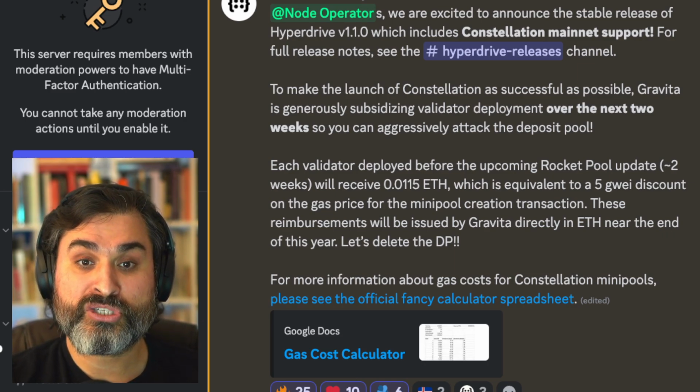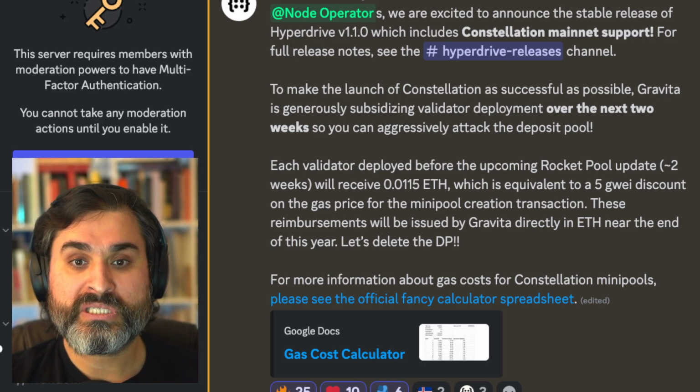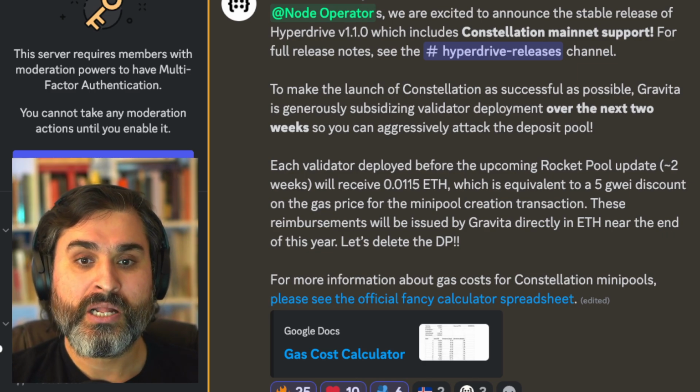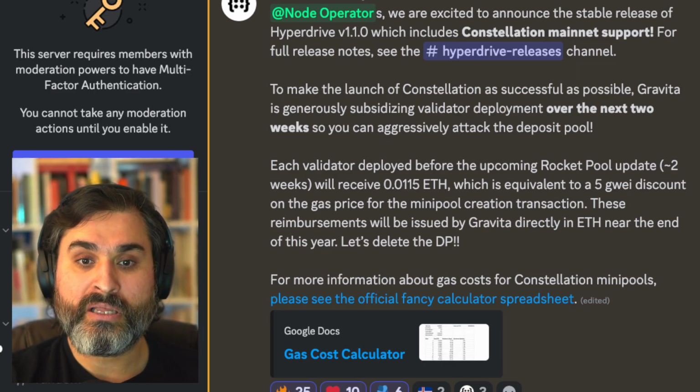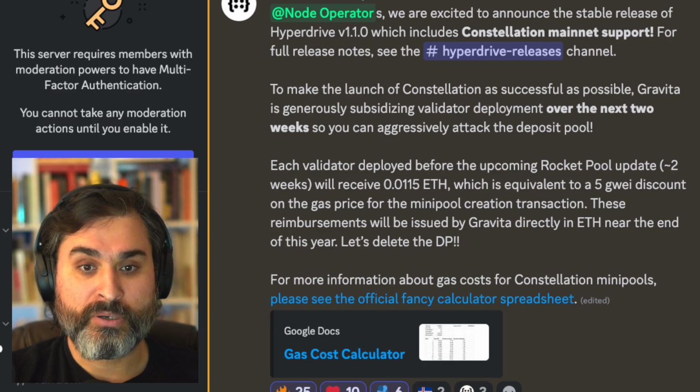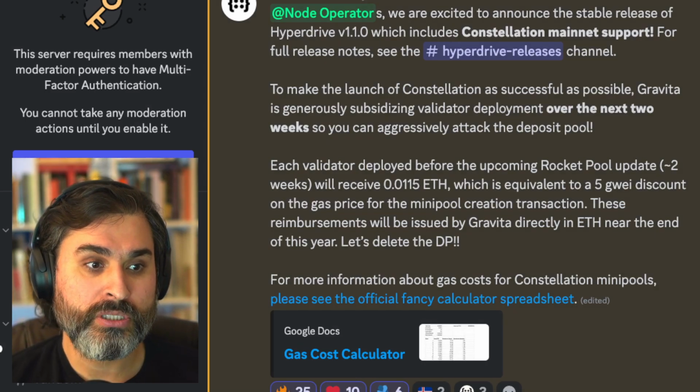Gravita is generously subsidizing validator deployment over the next 2 weeks, so you can aggressively attack the deposit pool. Each validator deployed before the upcoming Rocket Pool upgrade, which is in less than 2 weeks, will receive 0.0115 ETH, which is equivalent to a 5 gwei discount on the gas price for the minipool creation transaction. These reimbursements will be issued by Gravita directly in ETH terms, and then before the end of this year, let's delete the deposit pool. So basically, we'll actually talk about that in a little while, and I'll explain why that's important.